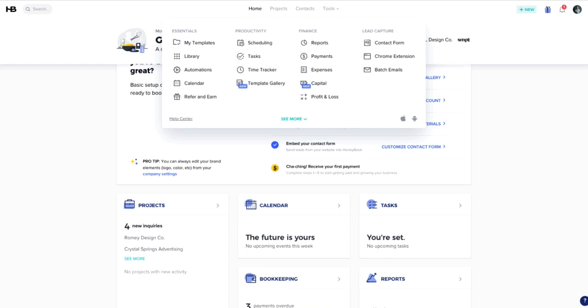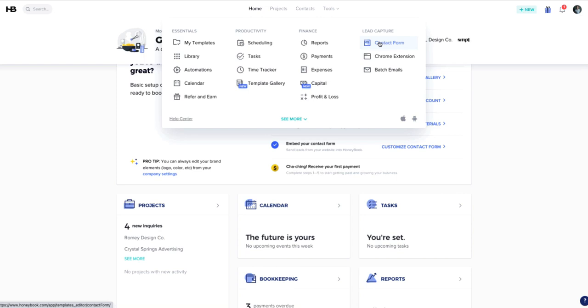Okay, so when I hover over this Tools section, this is giving us a glimpse into all of the different things that HoneyBook can do. So this might feel, again, slightly overwhelming for some folks. Maybe you feel like, oh my gosh, did I just bite off more than I could chew? I want to again just reassure you, we are going to take this baby steps, and I'm only going to click on the My Templates section and the contact form today, and I promise you guys that is enough, okay?